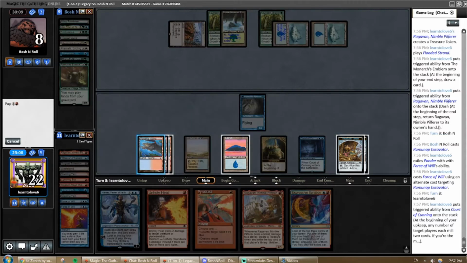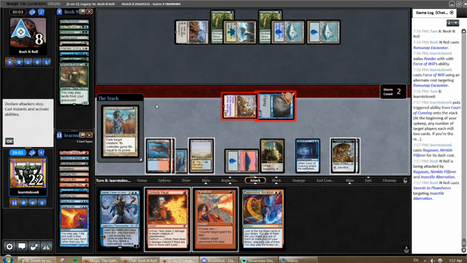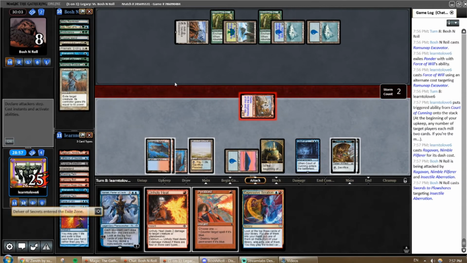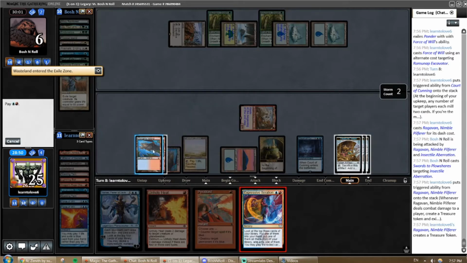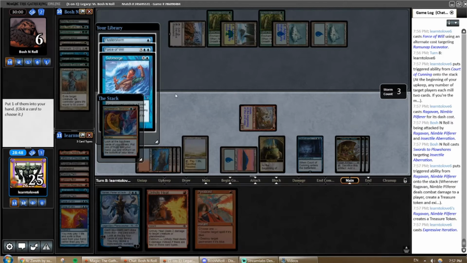But let's start with a dash. See where we hit. Plow and Delver. This makes a lot of sense to me, that they would choose that instead of the Ragavan. So let's go Expressive Iteration, because if I find Murktide Regent, I might just play that.